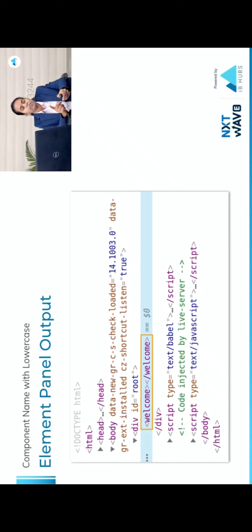That's the reason why the component name should start with a capital letter. It's very important, so be careful about that. When you're creating a component, ensure that the component name starts with a capital letter. If you give it a small letter, it's reported that the element is unrecognized because it's considered as an HTML element. So the first character should be in capitals.